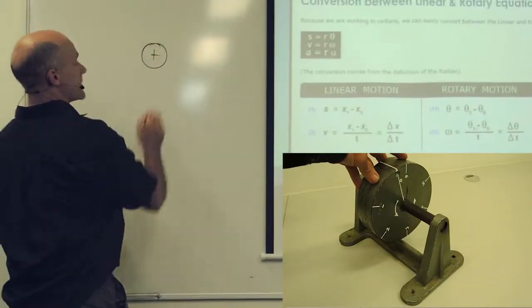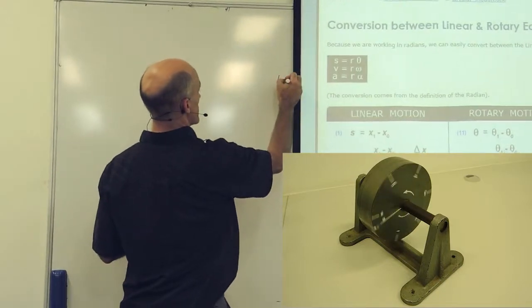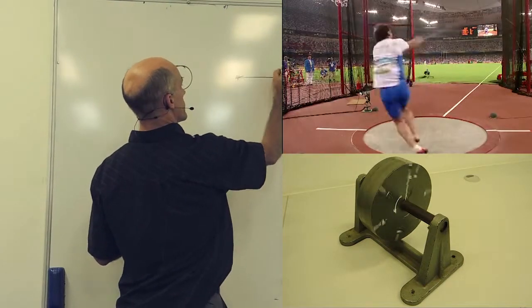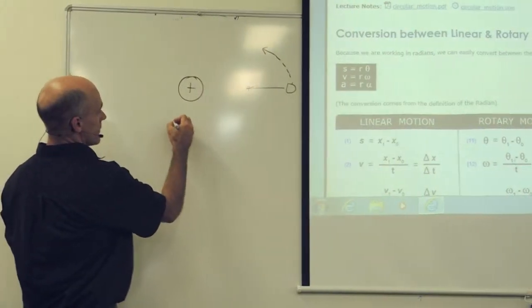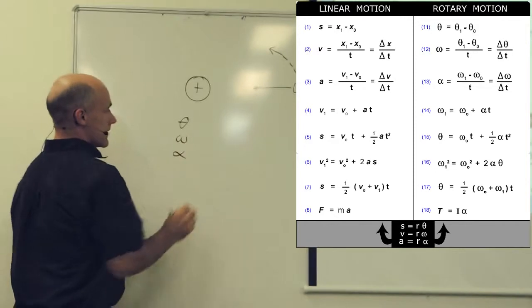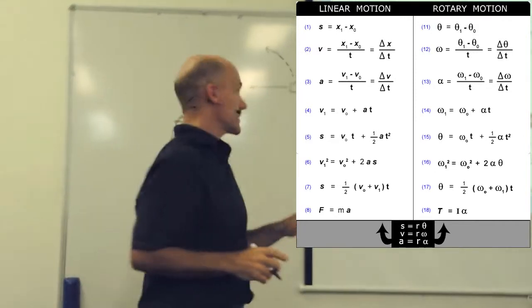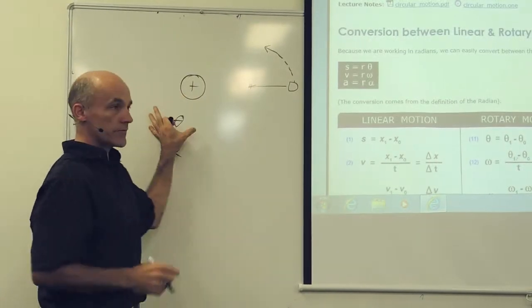Rotary motion is a body that spins about an axis, probably the center, whereas circular motion is a body that's moving around a circular path from the center. The rotational properties of angle and angular velocity and angular acceleration, they're both the same. This one's going to have those three properties as well as this one. So there's no difference there.